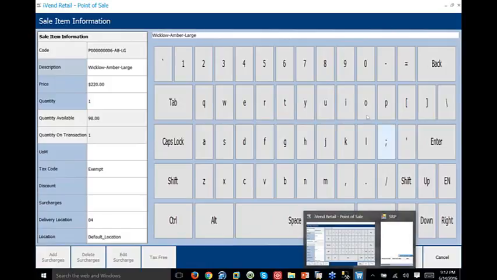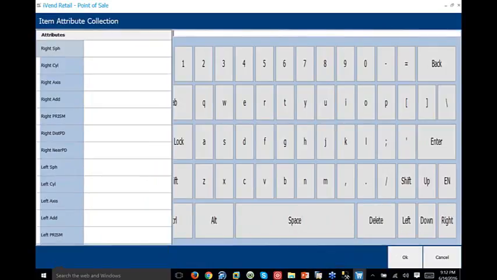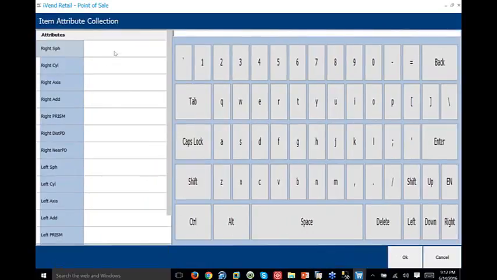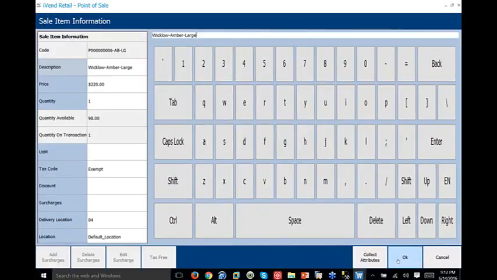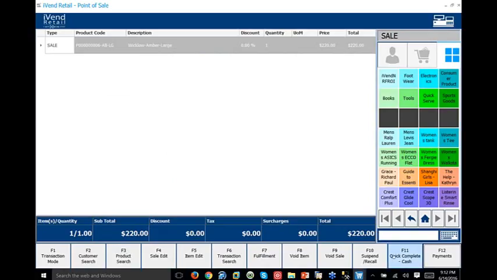Let's say collect the attributes and I correct the different attributes here. So let's say this is the cylindrical is 1. I'm just randomly capturing some values here. Okay, press OK, because these are not mandatory.